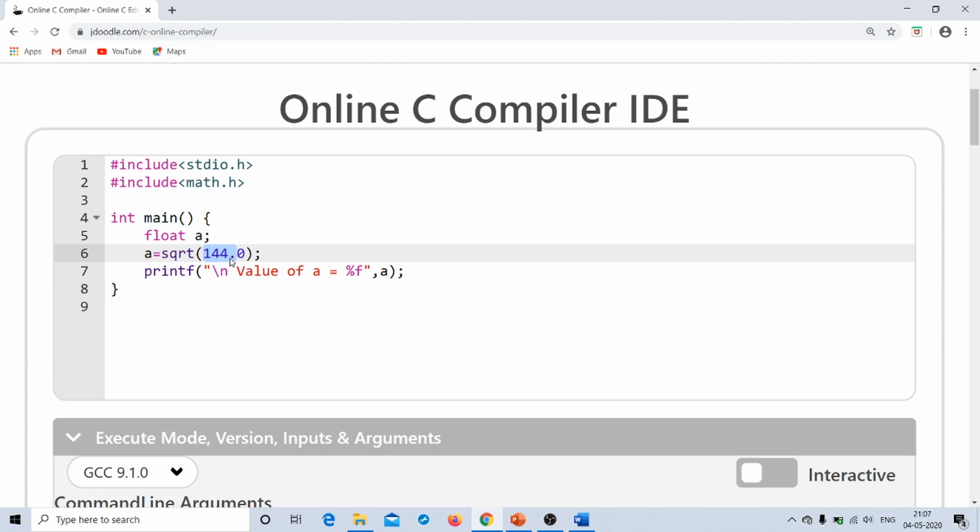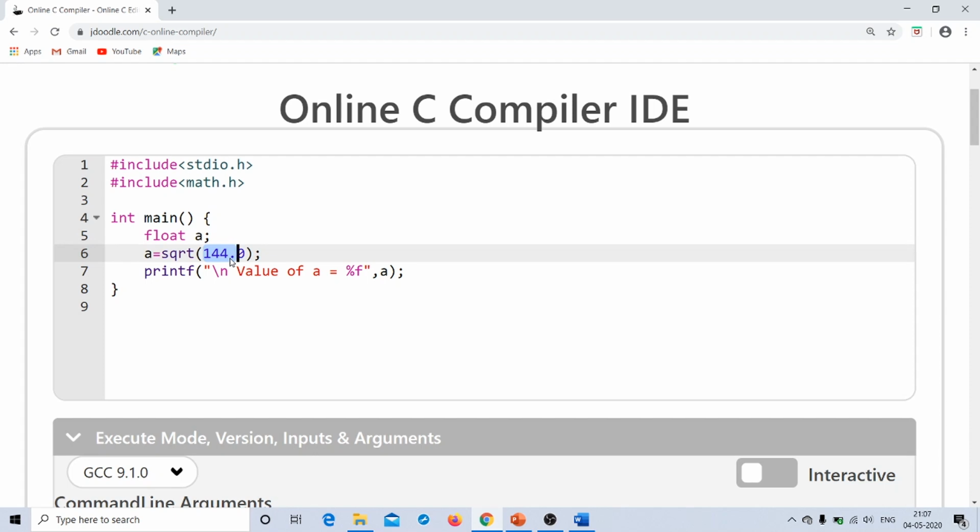That's what I said some time back, that a calling function can send a package of values for the called function to operate or to control how that particular function should operate. So each value, that is 144.0 in this case, each value passed in this manner is called a parameter or an argument. So how will I interpret line number 6? Line number 6 goes like this: you are calling a library function called sqrt with one parameter, and that parameter is nothing but 144.0, right? So that is the meaning of parameter.